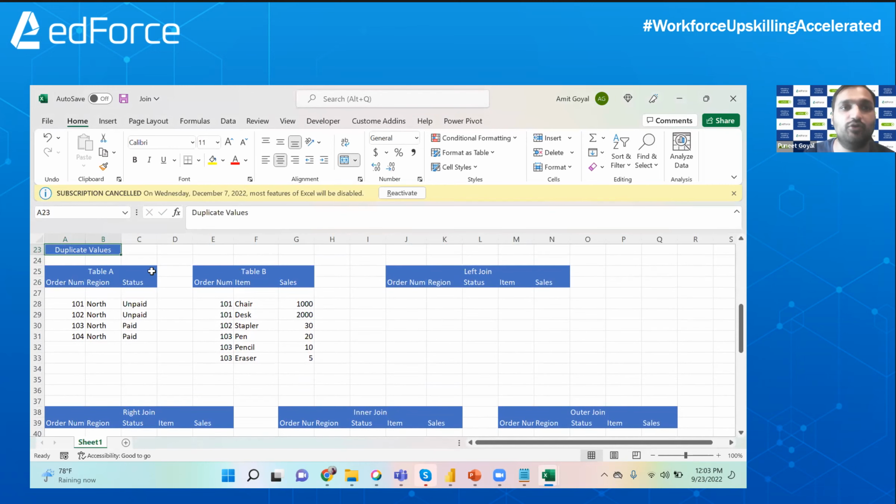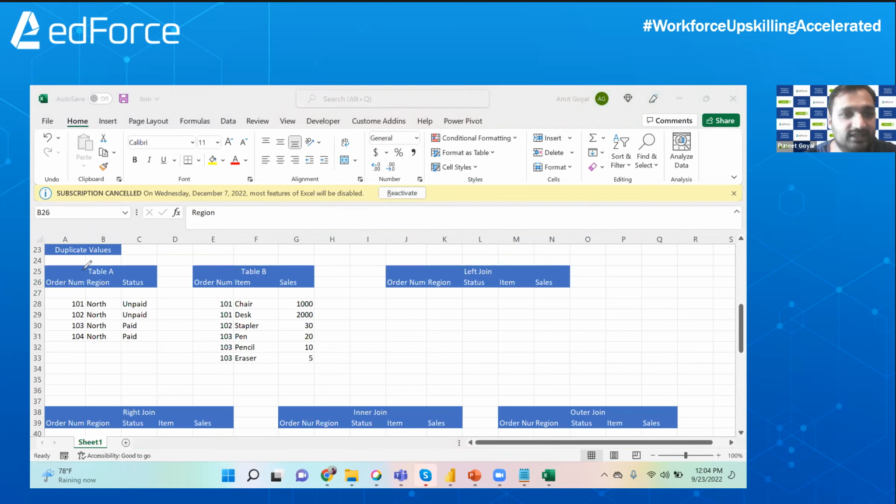Now, sometimes you will have to create a join on duplicate values. For example, in table A, you have been given the order number, in what region the order has been placed, and the status, whether it's paid or unpaid. Now in table B, they have given you the order breakdown for those order numbers. Like when we order on Flipkart or Amazon, you place an order, you get an order number. In that order number, you can place multiple things, like a mobile phone, a glass cover, a back cover, or something else like a chair or curtain. But they all remain part of the same order, correct? So over here, this is the same scenario.